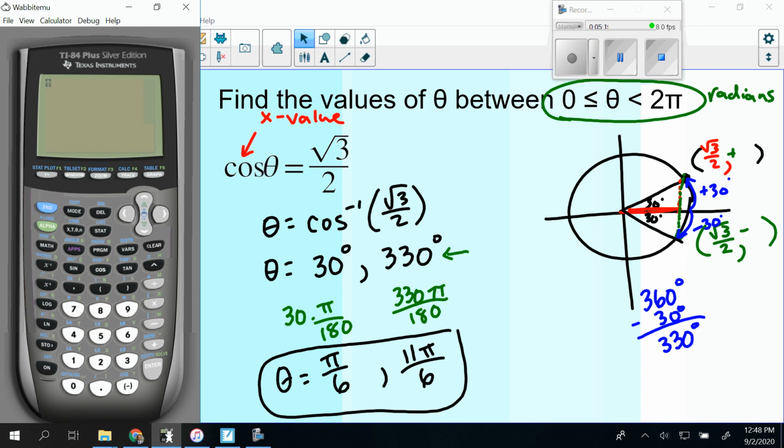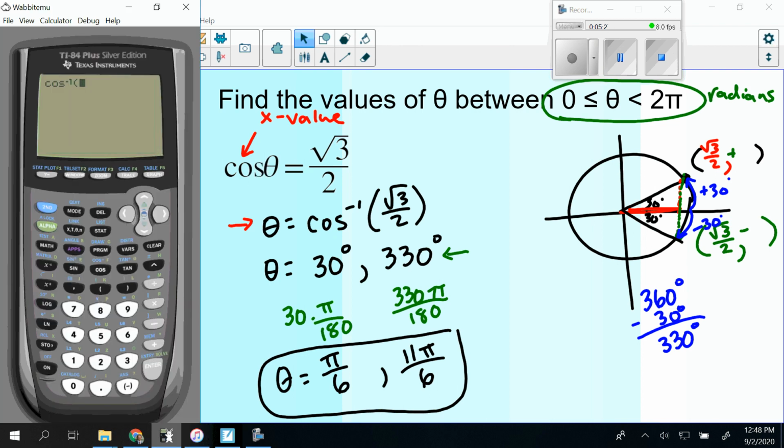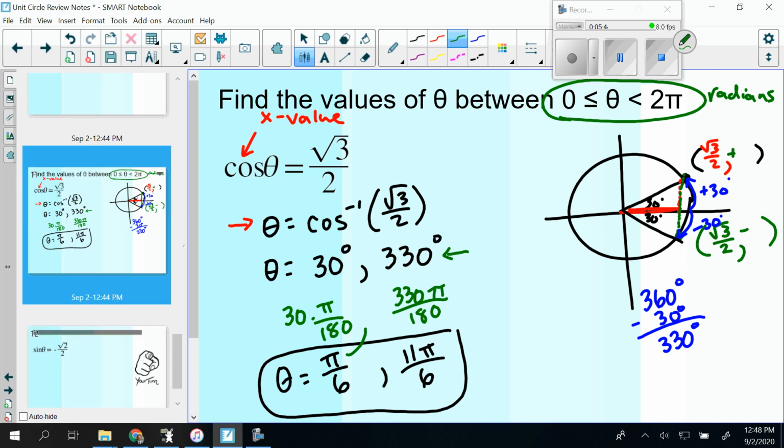So if we did inverse cosine, like we did in this step right here, inverse cosine of square root 3, close it up again, over 2. Now you get this. Now that's kind of a garbage type decimal that we're not really familiar with. But you got to remember here, what's in this answer if it's in radians? There's a pi in there.